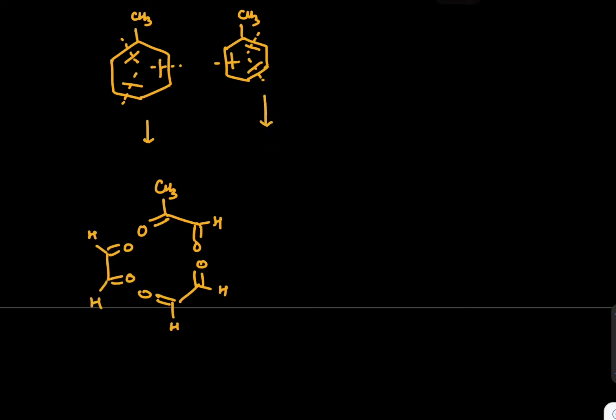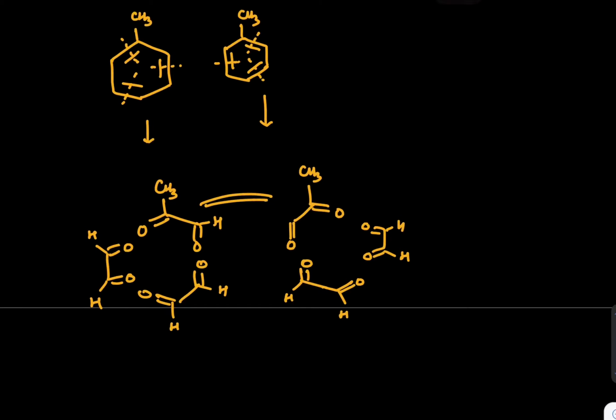What about this case? If you observe this one, it is CH3, C double bond O, C double bond O, plus CHO, CHO, and at this place also C double bond O, H, C double bond O, H. So if we compare, this part is matching with this portion, and then the other units are CHO, CHO units. So you're getting a similar kind of answer, because it's completely symmetric.